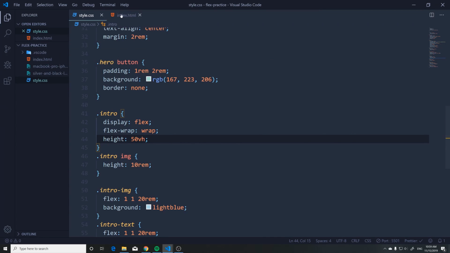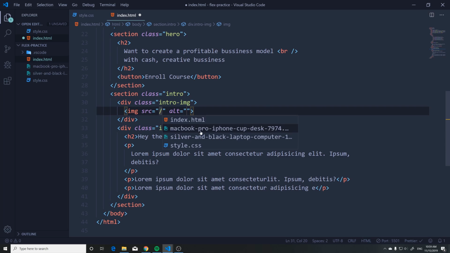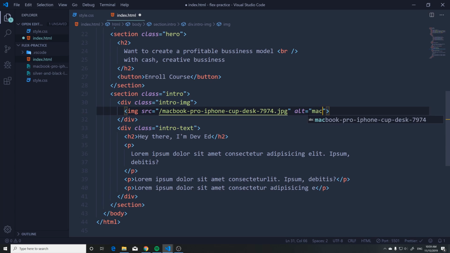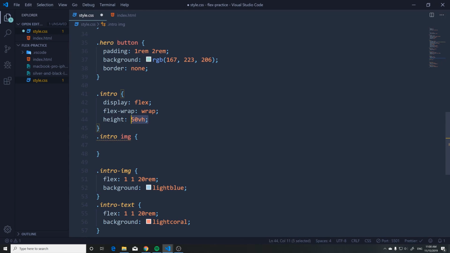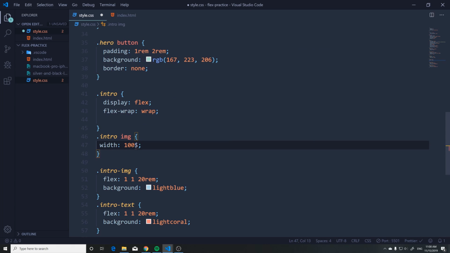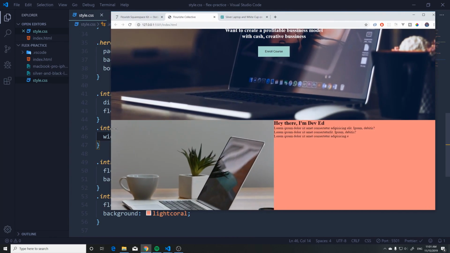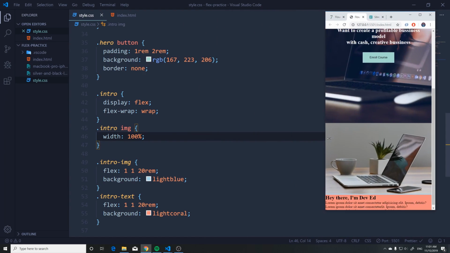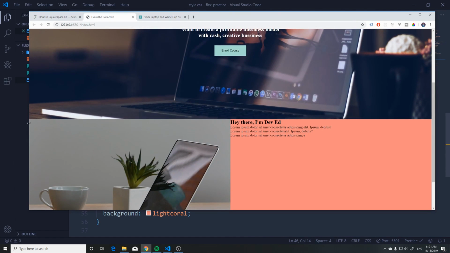So what we can do is inside this div now, we can drop in our image, and we can link to that MacBook, and hit save. All right, so there it is. And now what I can do is actually remove this height from here. And on the image, what I want to do is just add that width 100%, so it takes up the width of that div. And if we do it like this, you're going to see that it's actually working very nicely. So there we go. Take a look at that. It still maintains that width, and this is growing the way it's supposed to grow.